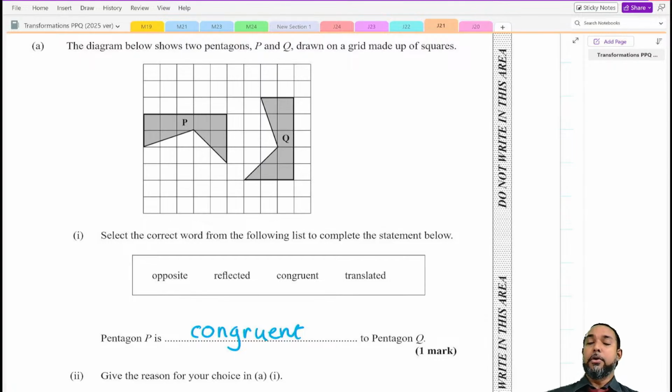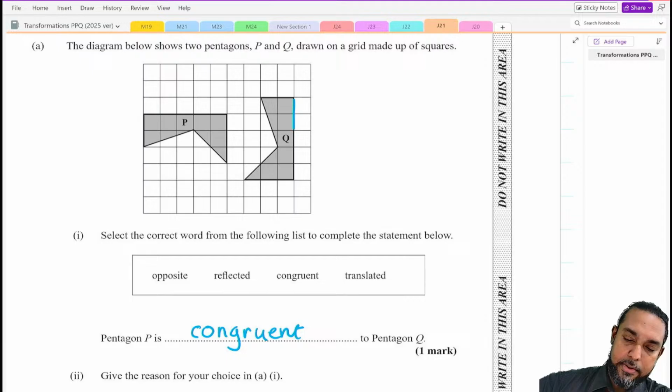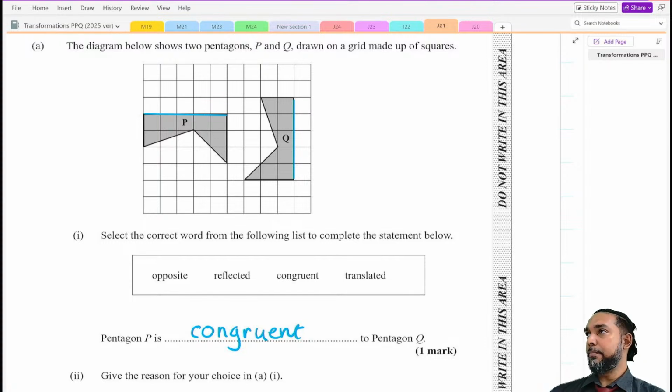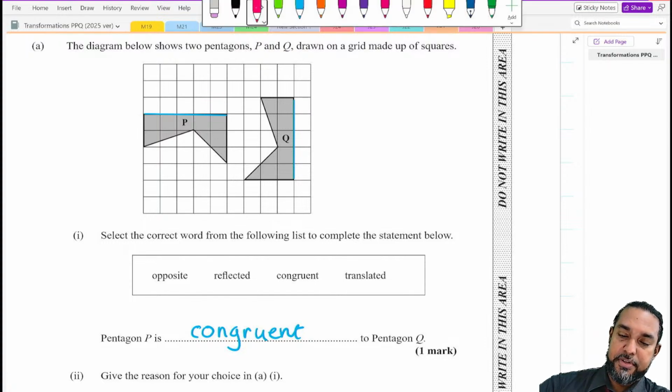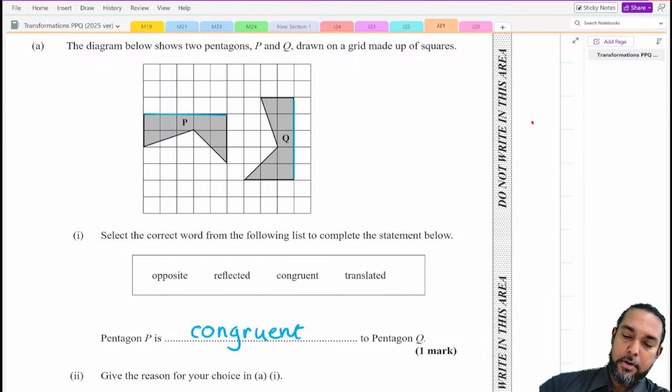Hold on, let me dig into that a little bit. So this length here would correspond to this length here. If you notice, the length is 5 blocks, whether it was perfectly vertical or perfectly horizontal. This length here corresponds to this length down here. Those are both 3. This length here corresponds to this length here. Those are both 2, not so?